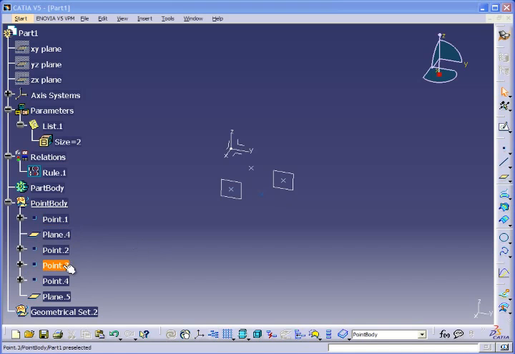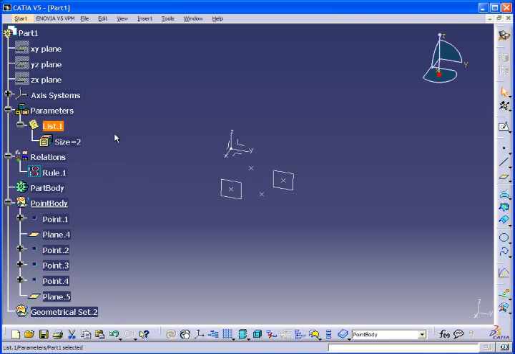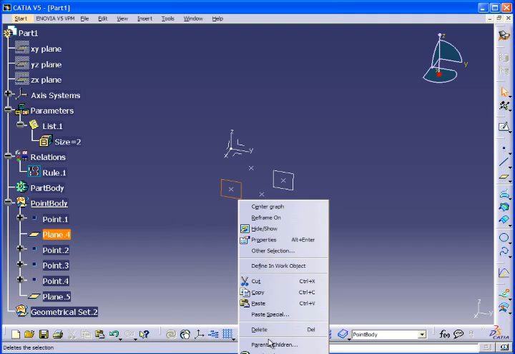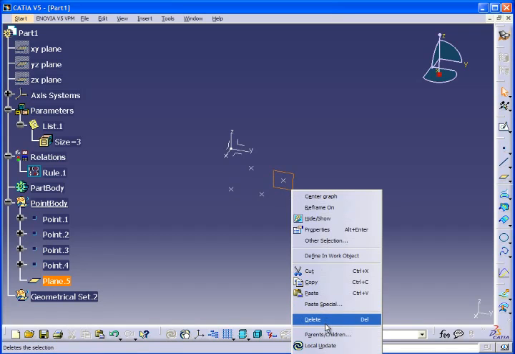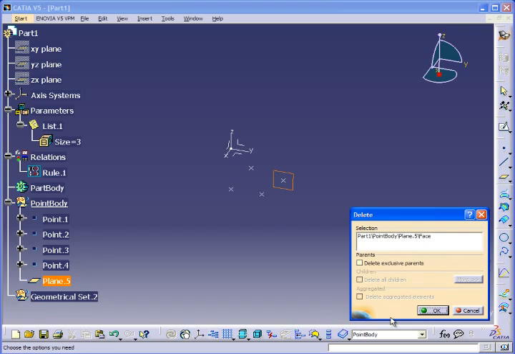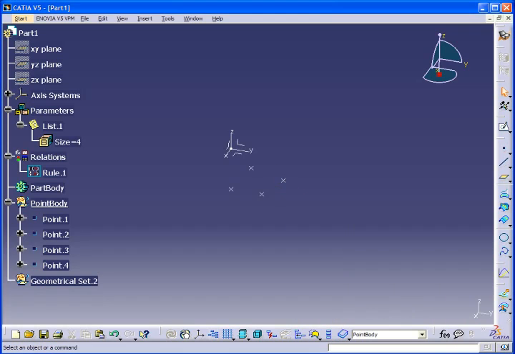So now we can see we have 4 points underneath the body, but 2 of the points have children. So 2 points have been removed from the list, and 2 points remain in the list. You can see them highlighted here. Again, if I just delete those out, you can see the list will be modified. There we go. So now we have 4 points in our list. There are no children associated with those points, and they're all underneath this body.